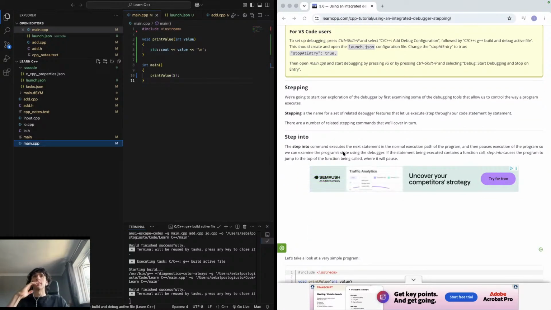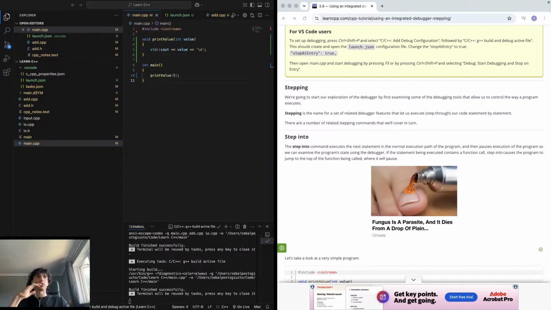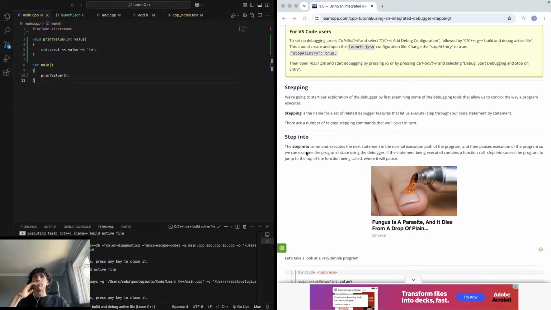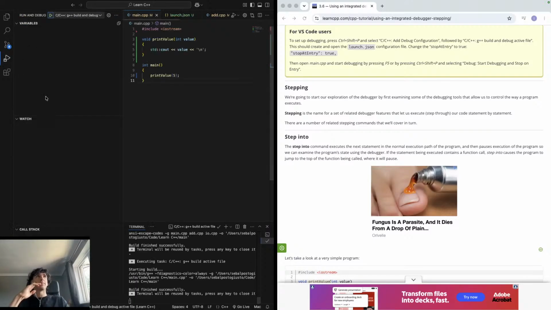Step into commands the next execute the next statement in the normal execution path. Yes, as we just saw. And then pauses execution of the program so we can examine the program's state using the debugger, i.e. this debugger here.